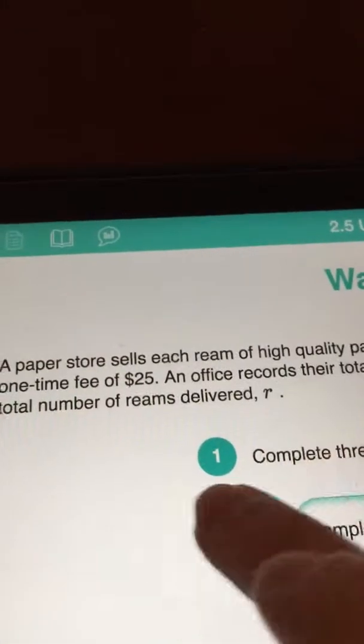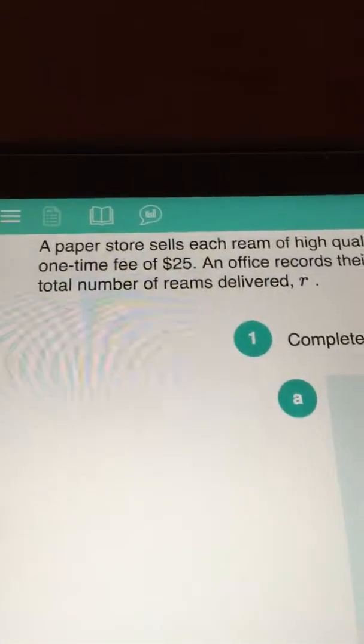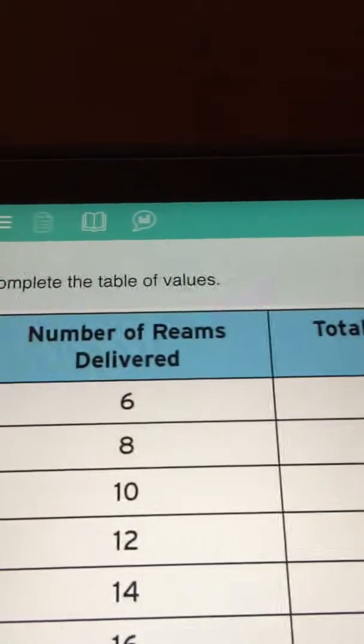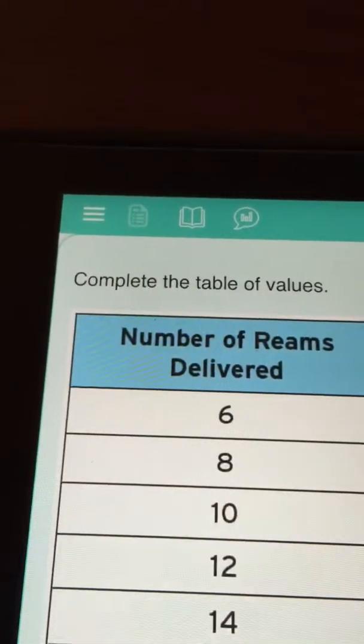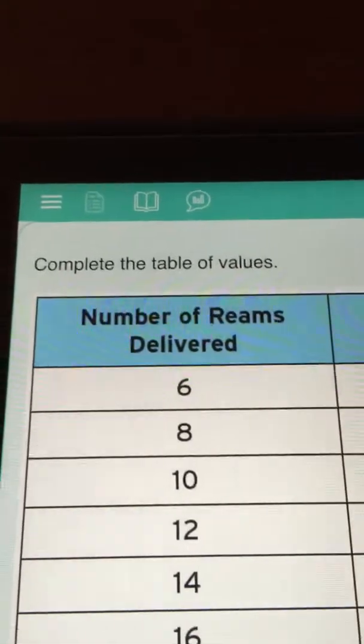Or let's say in the warm-up, I want to pin my table of values so that I can complete my graph and connect the points on the coordinate plane.